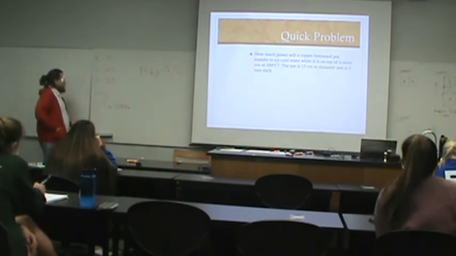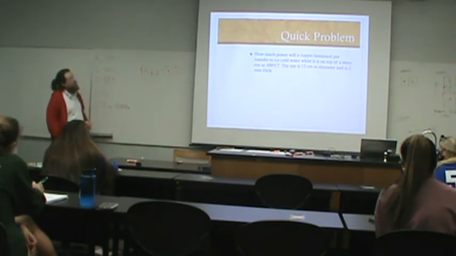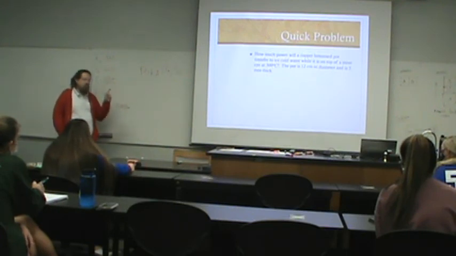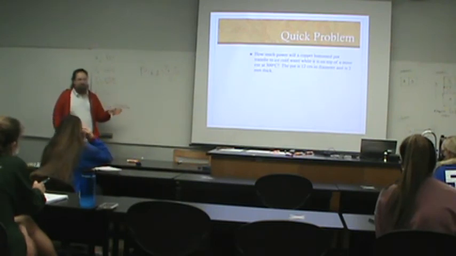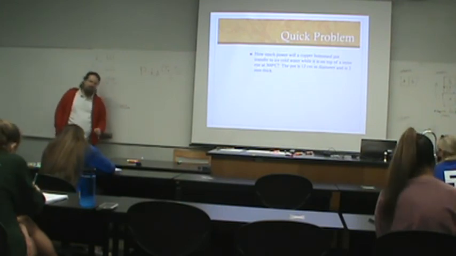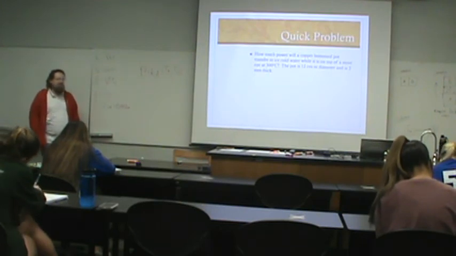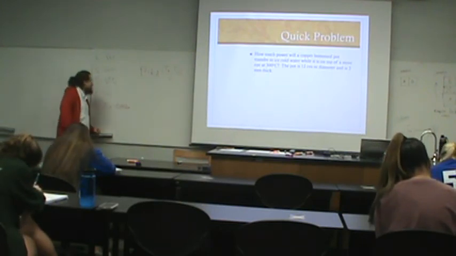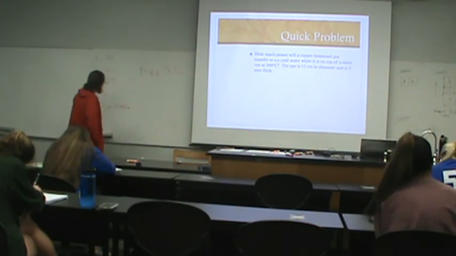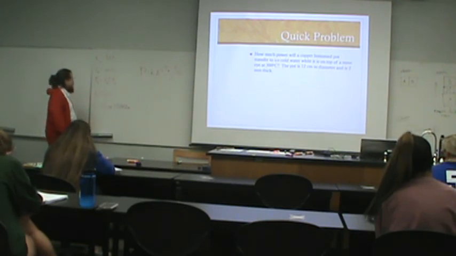And diameter? Wait, how do I know if it's a circle? If it was a question in a textbook, it would probably say so. It might not say so because I wrote it and I assumed a few things. Yes, we're going to assume this pot is a circle. You could make a square pot, but I guess that's just a tub. So this is a round pot with a diameter of 12 centimeters.